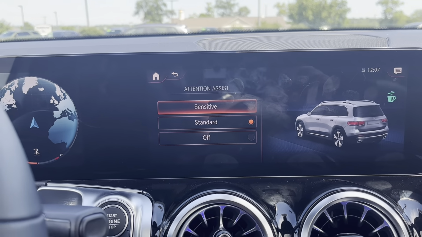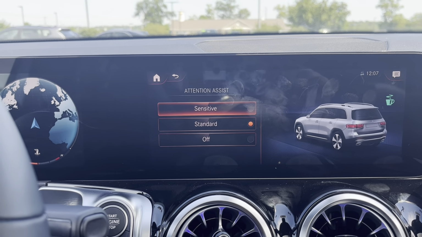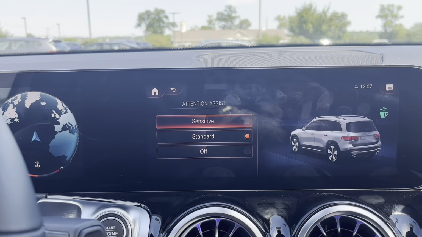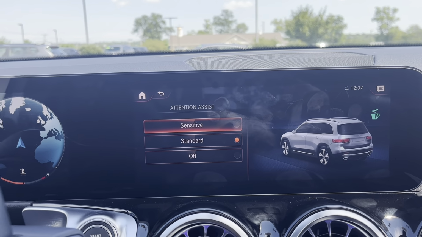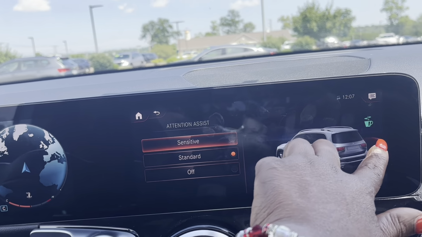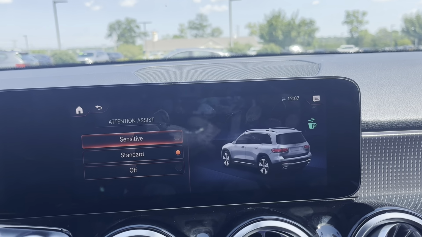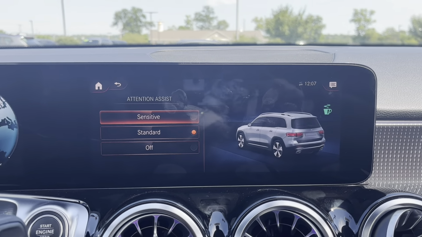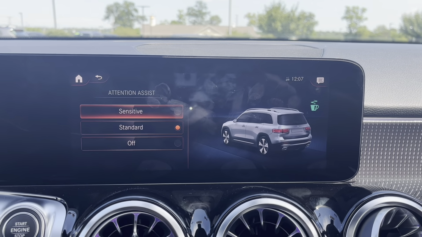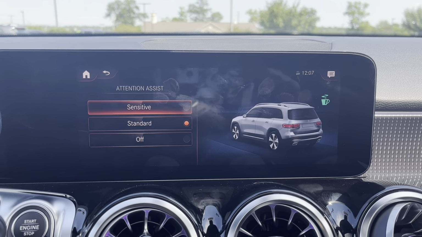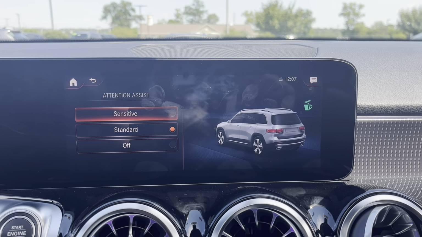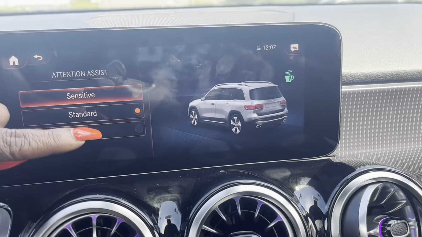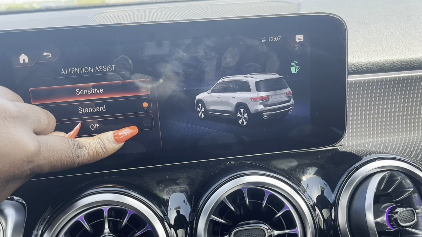Okay, so if your Mercedes feels as if you are driving not like you normally would, or if you're driving like you're sleepy, then this cup is going to come up, right, very lovingly, to let you know, hey, let's take a break. Okay, we need to take a break. Let's go get some coffee. Okay, that's how much your Mercedes-Benz cares about you. That's why I love Mercedes, right? However, though, some people don't want that on, so you can cut it off if you want to.